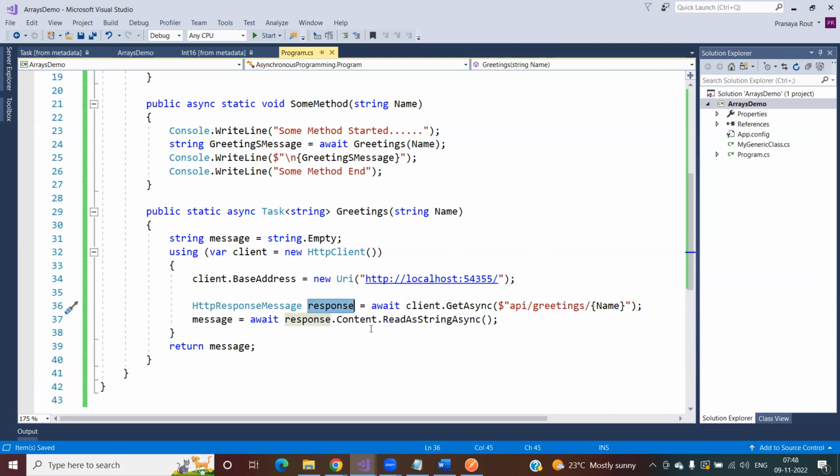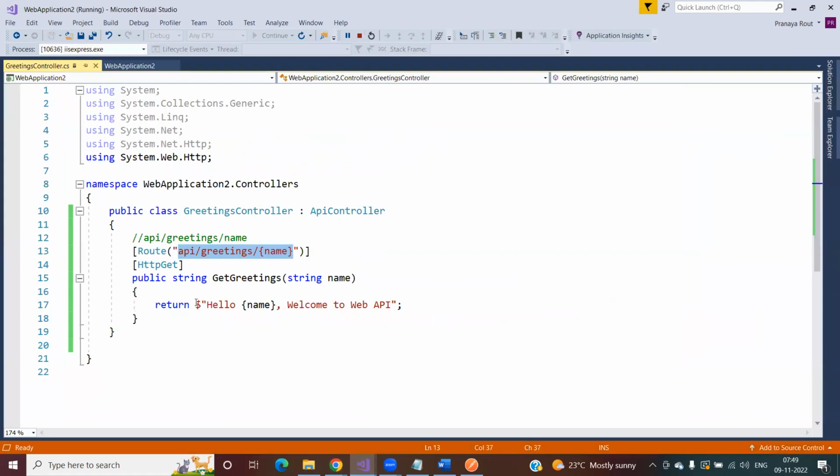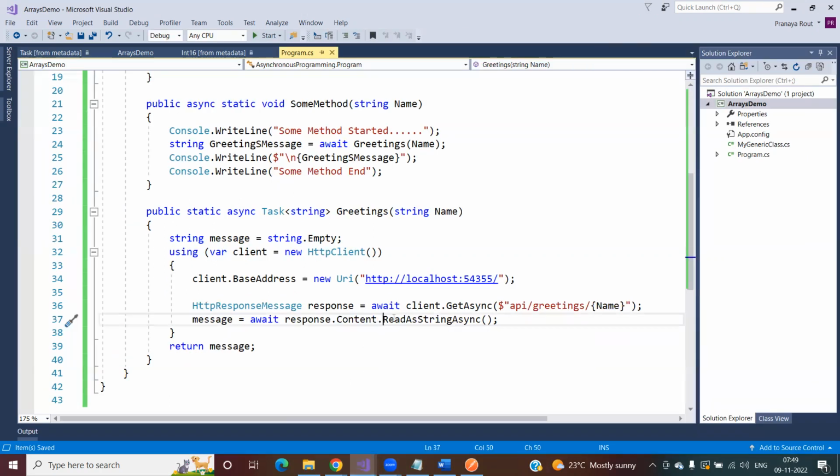And from this response, what content is there? It will return this content, right? I want to read this content from start to end. For that, I have written the ReadAsStringAsync method. This will read the string content from this response, and that will be stored inside this message.